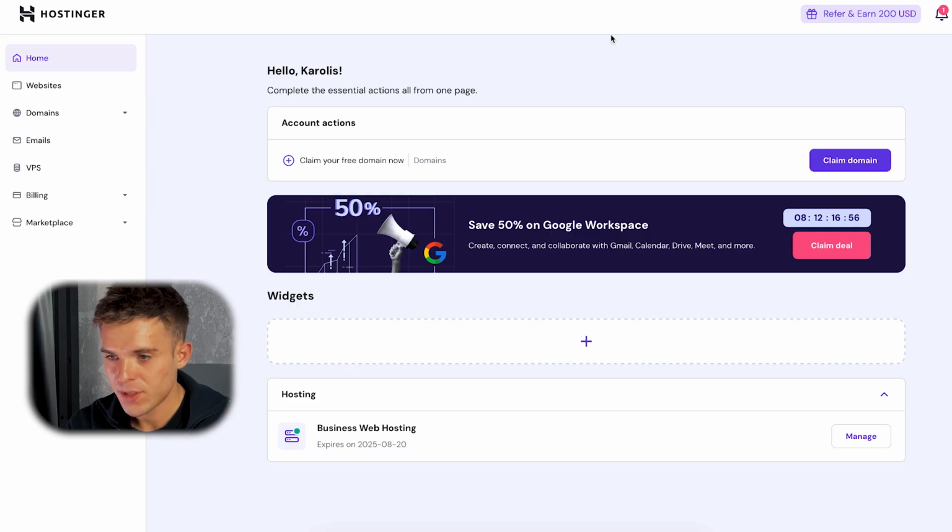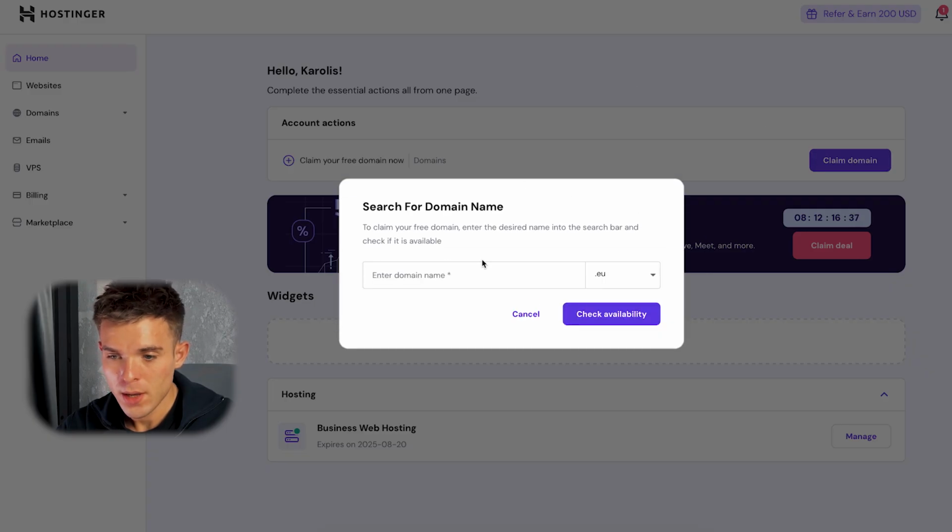All right, so once we sign up for Hostinger, it should look like this, right? And this is where you're going to claim your domain, and domain name is very important, of course. And Hostinger, again, is giving you that for absolutely free, so you don't need to buy an extra domain. Once you get the Hostinger business plan, you can get a free domain. So click claim domain right here and enter the domain name for your business. Personally, I would just suggest you to have a domain name for your personal brand, right?